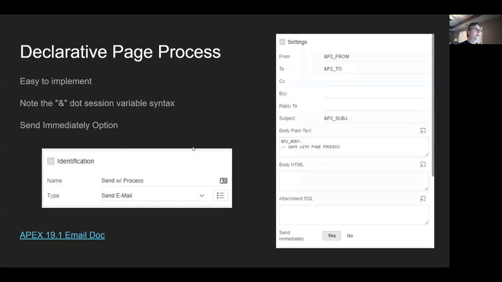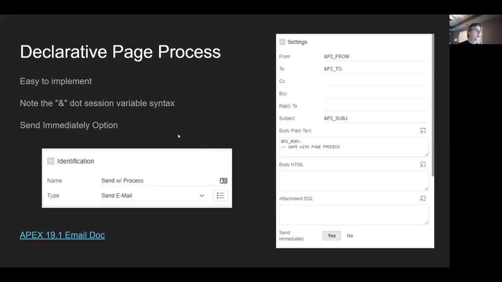reads in some regular data, whether they be variables or whether they be static is up to you. And you can use that information to generate an email that automatically happens with your proper setup of Apex through the Apex Mail API. Whether you realize it or not, this is basically a parameter-driven wrapper for the Apex API. So this is your first step in how to send an email.